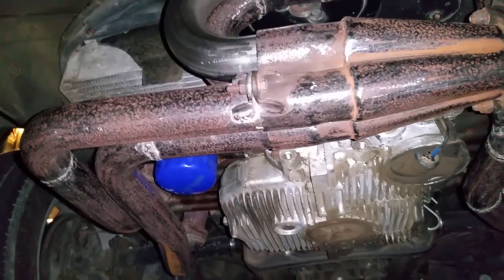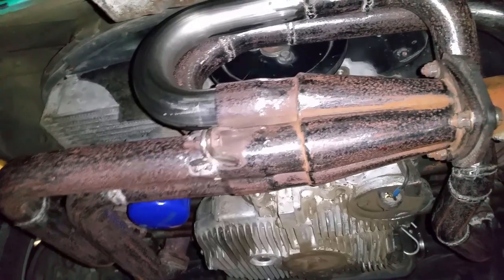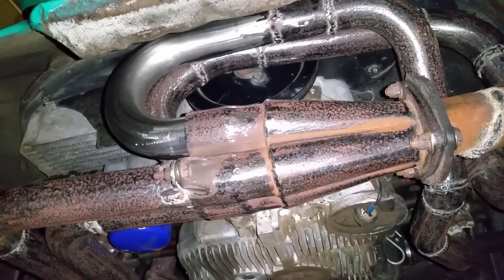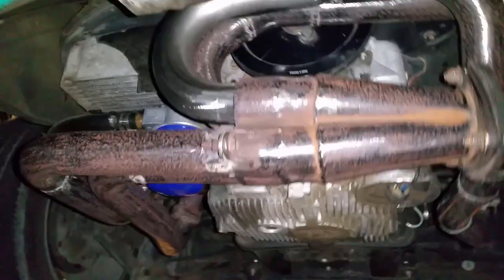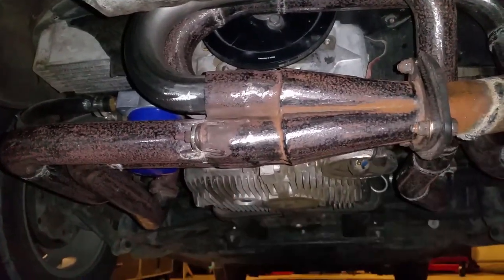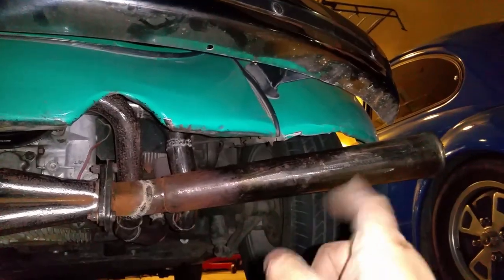I still have to wrap it in exhaust wrap, so it doesn't look that grungy, because, you know, it's really pitted. Rust pitted. But, yeah, you could say that's battle scars. You know, been around, whatever. But, yeah, it's going to the side.